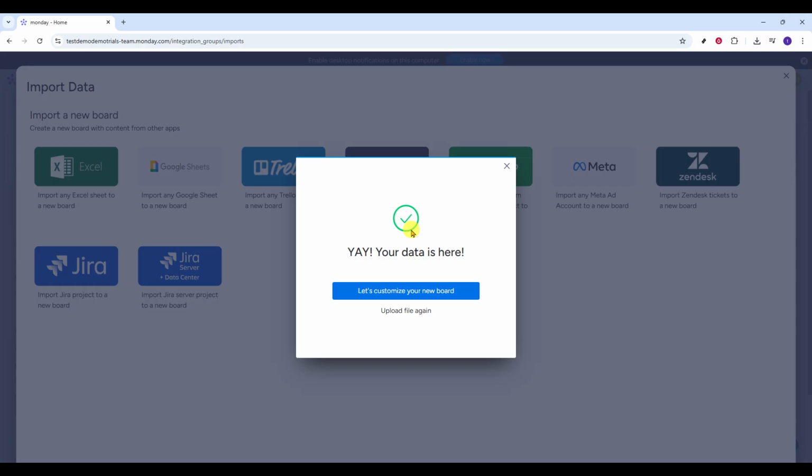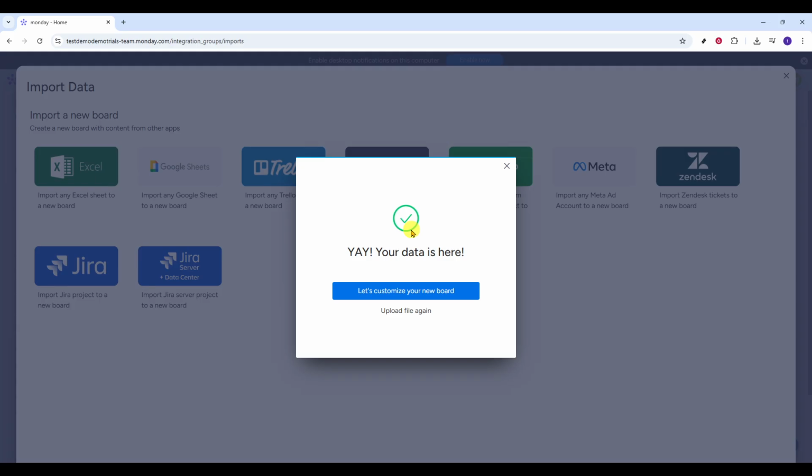A few quick tips as you finalize the import. Check that date columns are in a standard date format, make sure any email or URL fields are clean and consistent, and remove accidental trailing spaces in text cells if you notice mismatches. If you don't see the import data option, you may need the right permissions in your account or workspace.